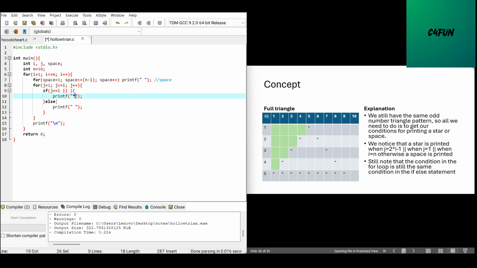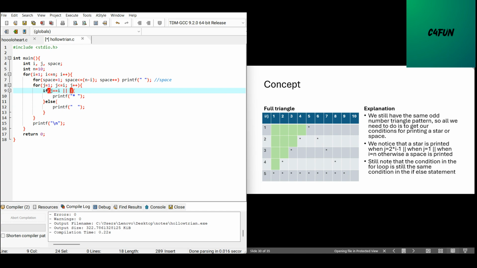So I should put double spaces here, because for one star we print one space, but now since we have a star and a space, we have two characters, so we have to add another space here to balance it up.